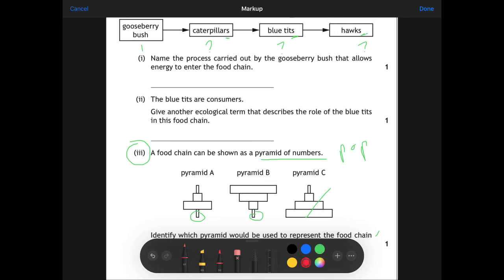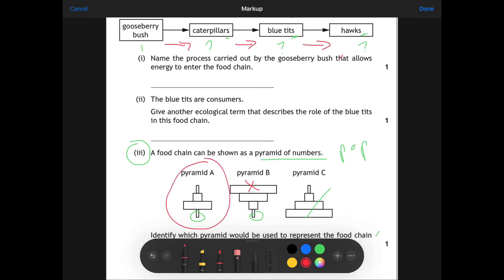Now remember the rule, as energy is passed up from level to level, there's less and less energy available. Because there's less energy available, there can't be a large population at the top here, okay? The hawks aren't small organisms living on the blue tit. The hawks are consuming the blue tit to get their energy. If there's more hawks than blue tits, there's not enough food for all the hawks and the hawks will die. So therefore, B can't be true, and that leaves us A is the correct answer.